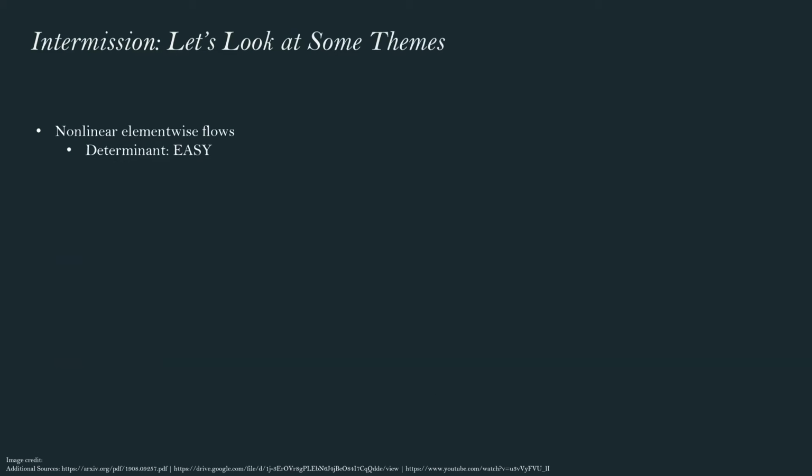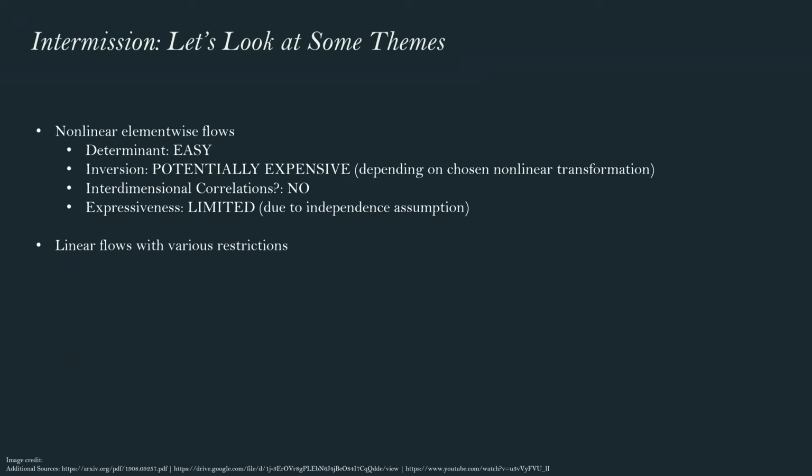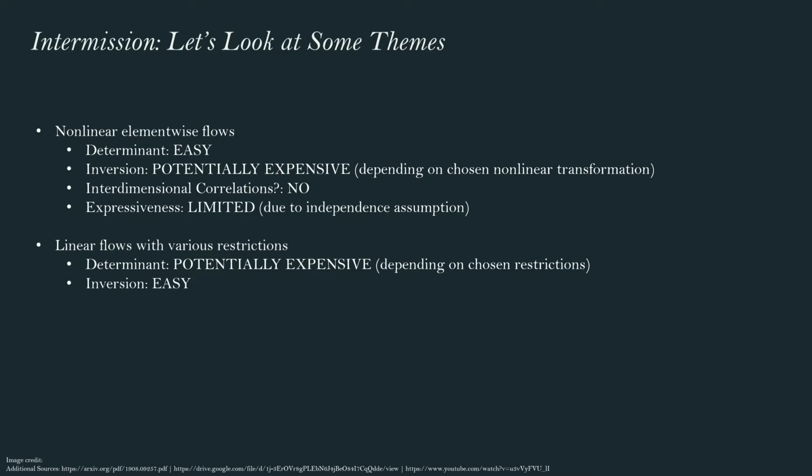So quick intermission, quick summary. For nonlinear element-wise flows, it's super easy to calculate the determinant. Inversion could be potentially very expensive, especially depending on what you choose for your nonlinear transformation. And it has no ability to capture correlations between the dimensions. The expressiveness, therefore, is very limited. The linear flows, on the other hand, with various restrictions, the determinant can be very expensive to calculate depending on your restrictions. Inversion is generally going to be relatively easy.